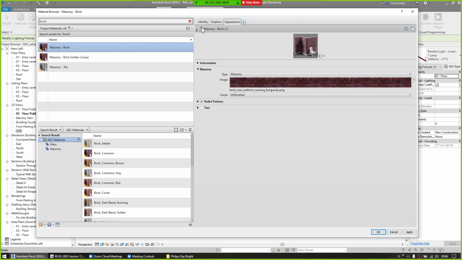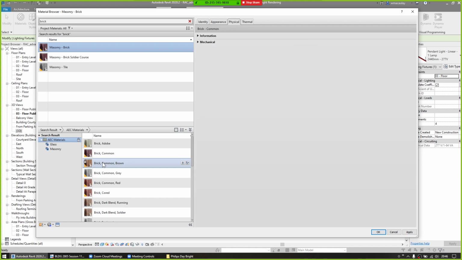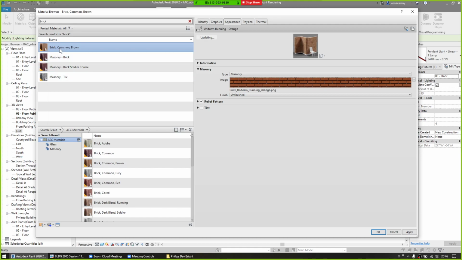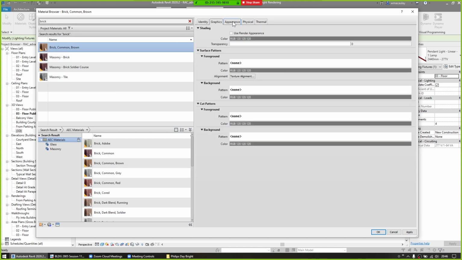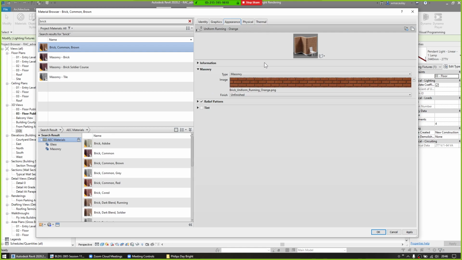Now, the name of this appearance asset that you see comes from a library of digital imagery that's provided by Autodesk for you to use in Revit when you are rendering. One of the out-of-the-box materials that you see down at the bottom of the list in the bottom left-hand corner includes not just the material name, but all of the different tabs, all of the different assets. So if I import one of these materials into my project, not only do I get the graphics asset and the appearance asset, you can see I'm also getting the physical and the thermal.